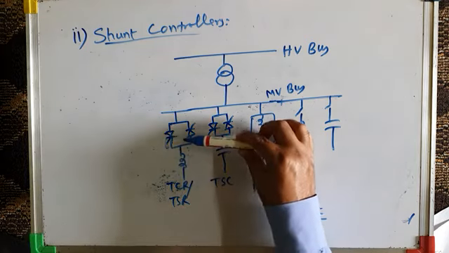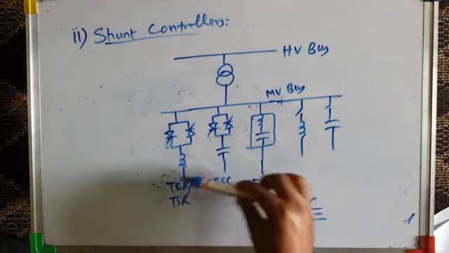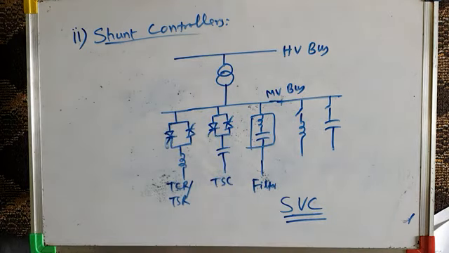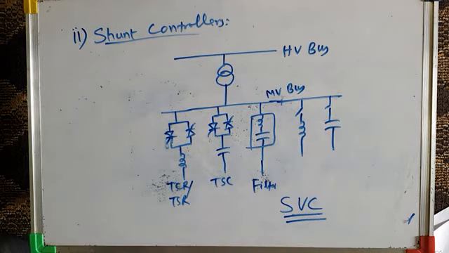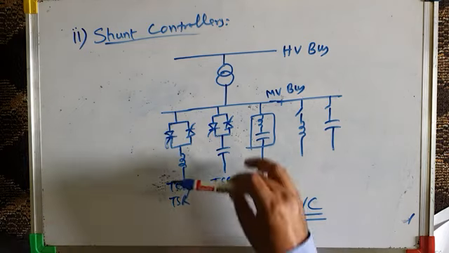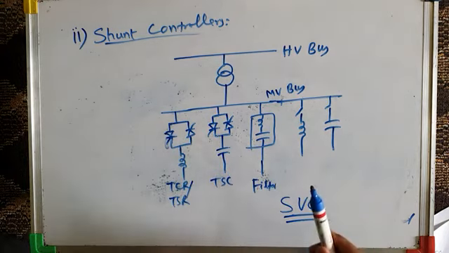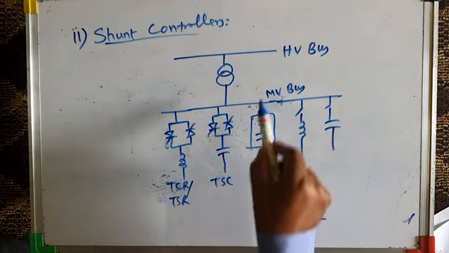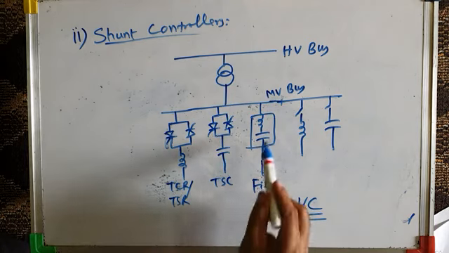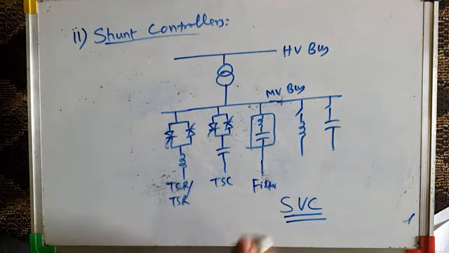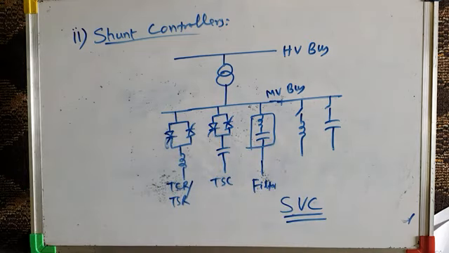So any amount of reactive power can be either injected into the bus or absorbed from the bus as per the requirement. Sometimes, because of high reactive power demand of the load, reactive power may be required, and then that reactive power by this SVC is injected into the bus and supplied to the load. Or sometimes there may be excess reactive power available on the bus and that needs to be absorbed. In that case, this SVC will absorb the excess reactive power from the bus. We'll try to study it in detail in future lectures.